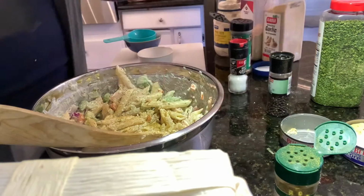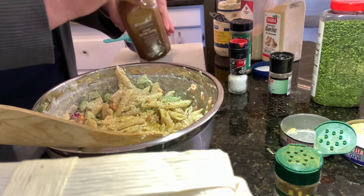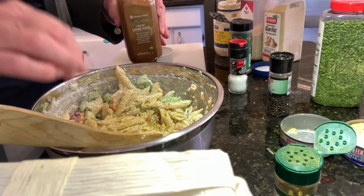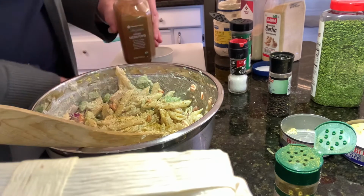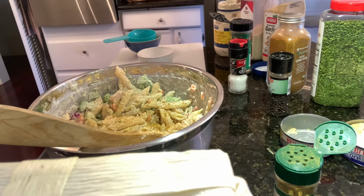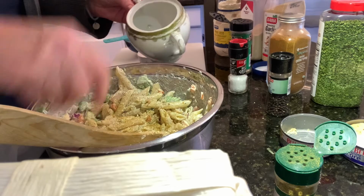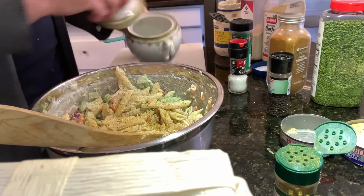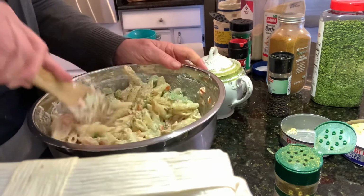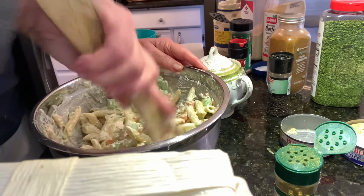And you know what I always use. We've got to use some cayenne pepper. That's our secret in all of our foods, and people can't figure it out. And there's one other thing we use too, which is sugar. Just a little bit of sugar. And stir well. I think it probably could use a little bit more pepper, black pepper.